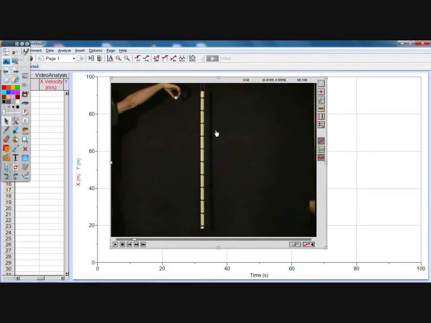Now that we have set our scale, we are ready to go ahead and plot. We need to set up an origin. So we're going to go up to this next tool, the Set Origin tool. We are going to set our origin in such a way that the ball begins at the origin. It seems a sensible choice. It doesn't really matter, but it's just a little bit easier to see what's going on if we start the object at the origin. We can put the origin wherever we want.